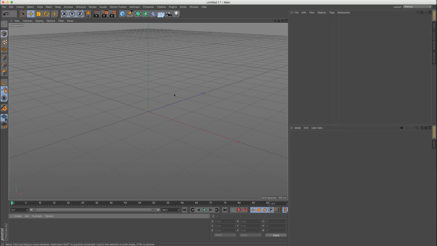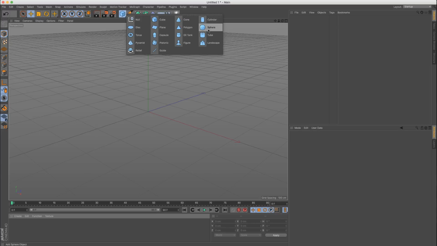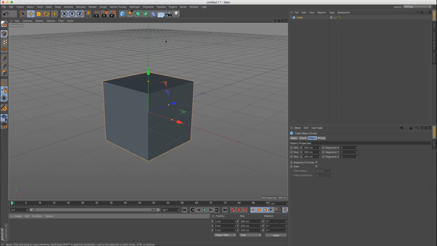So let's take a look at adding objects to the scene itself. The way to do this is we can go into this little cube. Whenever you see a little black triangle, that means you can click on it, and while holding the click, you can choose any of the objects found inside. So for this purpose, I'll just choose cube, and you will see that the cube just popped up in our scene.